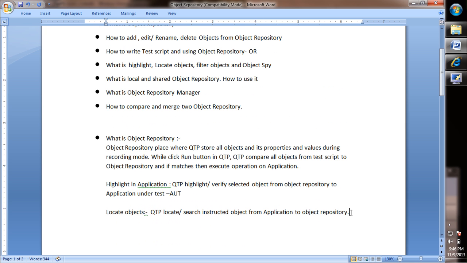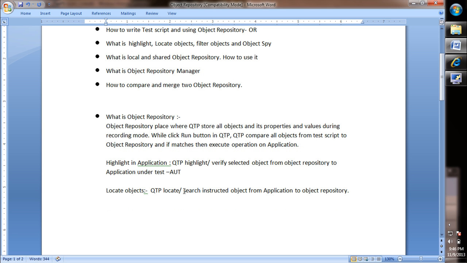Through using Object Spy, QTP can spy, or you can say find or identify, any object's properties and values which are set by the developer.